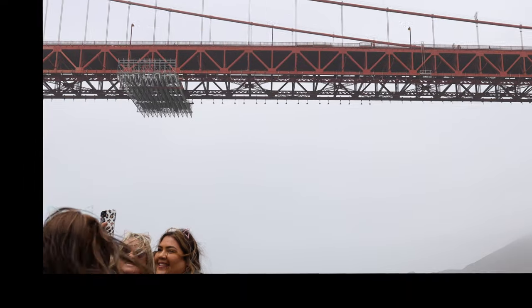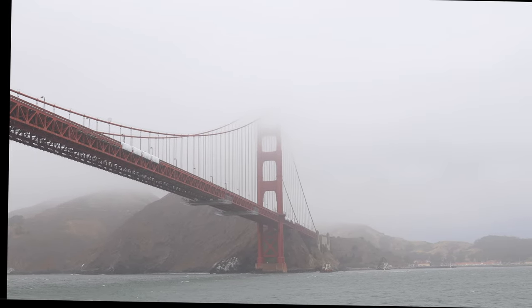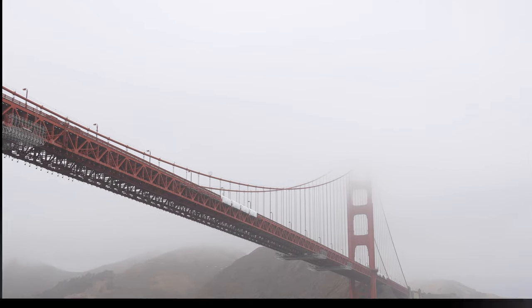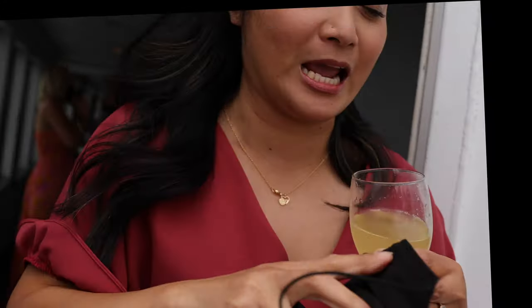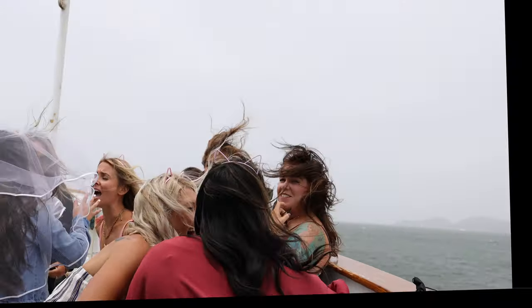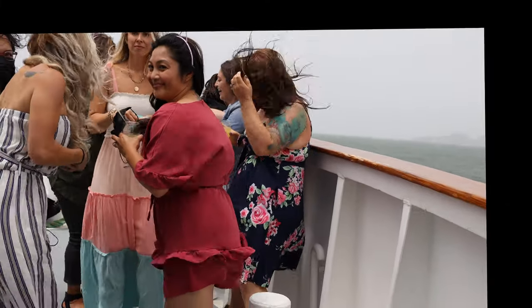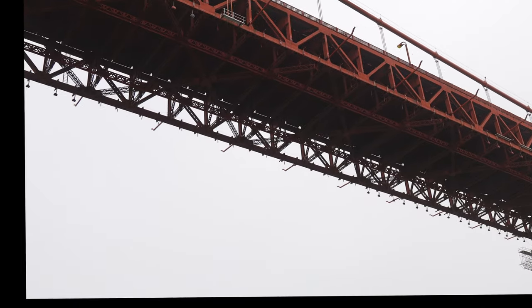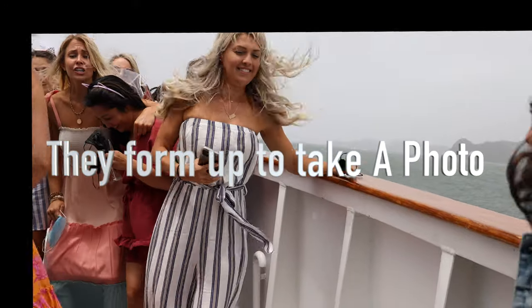As I headed outside to shoot videos and take pictures of the Golden Gate Bridge, the wind was so severe that it made the sound very bad — you couldn't even hear me talking. I had to scream in order for you to hear me, so I muted it. As I was filming, these young ladies were piling up at the front of the boat and screaming at me to get my attention to take their pictures. I told them who I am, told them I was going to put this on my YouTube channel Stokos Reviews, and they said it was fine. This is the result.